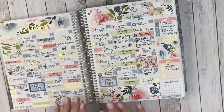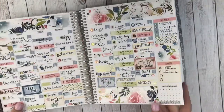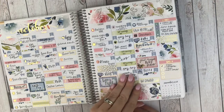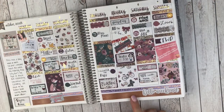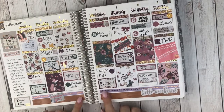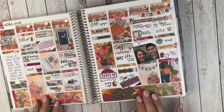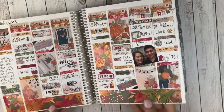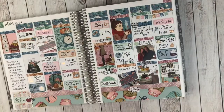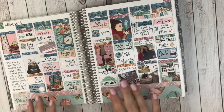This is my October monthly — this is from Sticker Bloom. This was gold foiled as well and I did really like her kit. This is much lighter colors than I would envision for October, but I really like how it turned out. And then this is a kit from Nightingale Paper Co. again — I got a mini kit. Because in my memory plan I put pictures and that sort of thing, so I use washi here at the bottom. I really like how this one looks too. And this is from Pretty on Paper Co. — I was using some washi overlay from Girlboss Anna. This is football season, so lots of football memories.